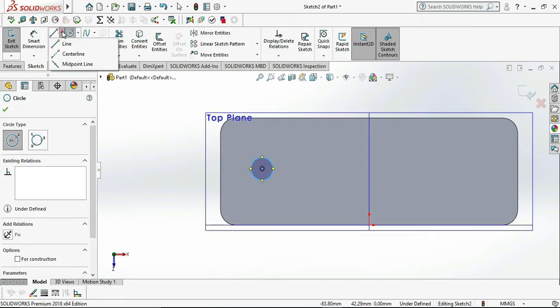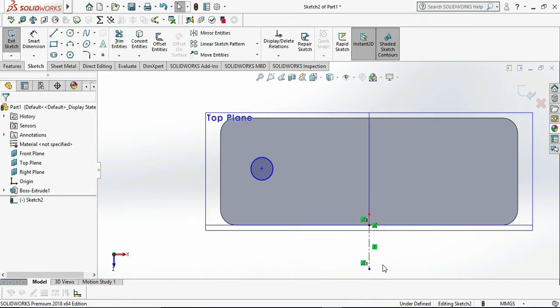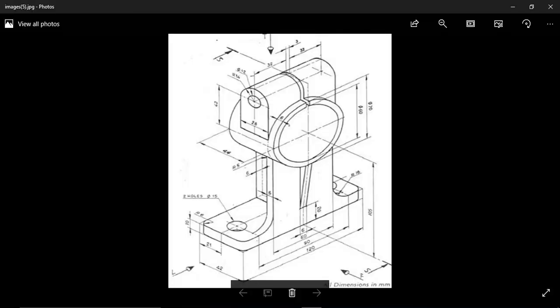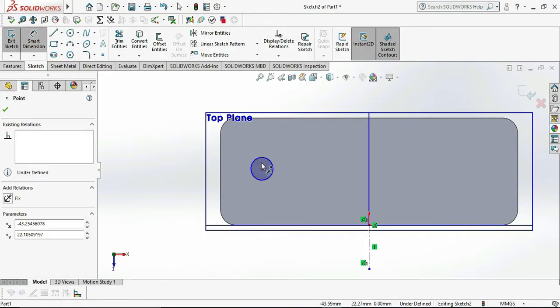Draw the center line at the center of the object to mirror our circle. Then give the smart dimensions to the circle. Firstly give the dimension from the edges and give the circle diameter.